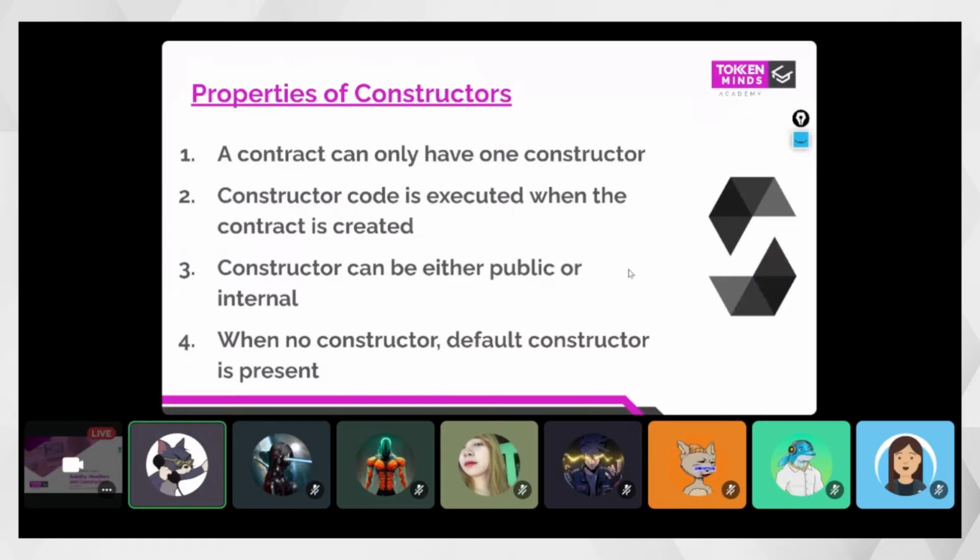You cannot define more than one constructor in a contract. A constructor's code is executed once when a contract is created, and it is used to initialize the contract state. After the constructor code is executed, the final code is deployed to the blockchain. This code includes public functions and code reachable through the public functions.